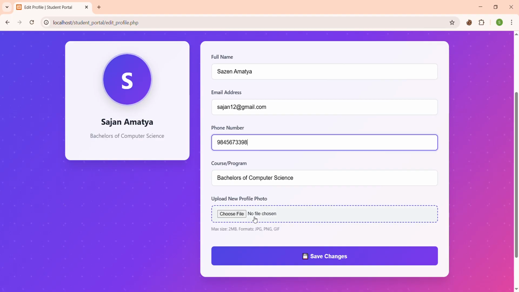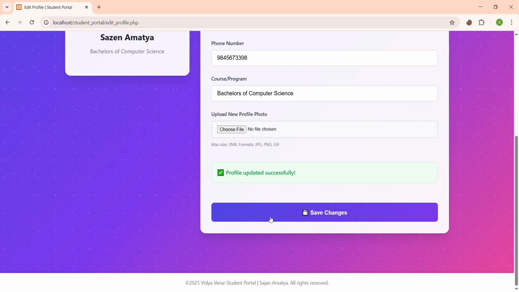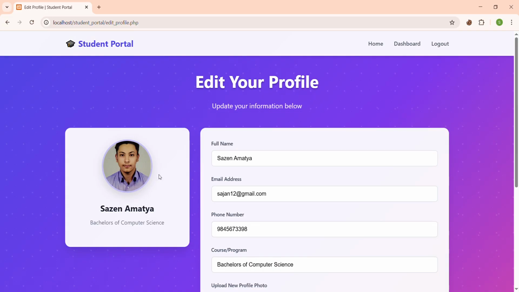Let the course remain the same, and it was also asked to handle images, so let me put my image here and save changes. Now it shows that the profile is updated successfully, and you can see the image is also uploaded here in the profile.